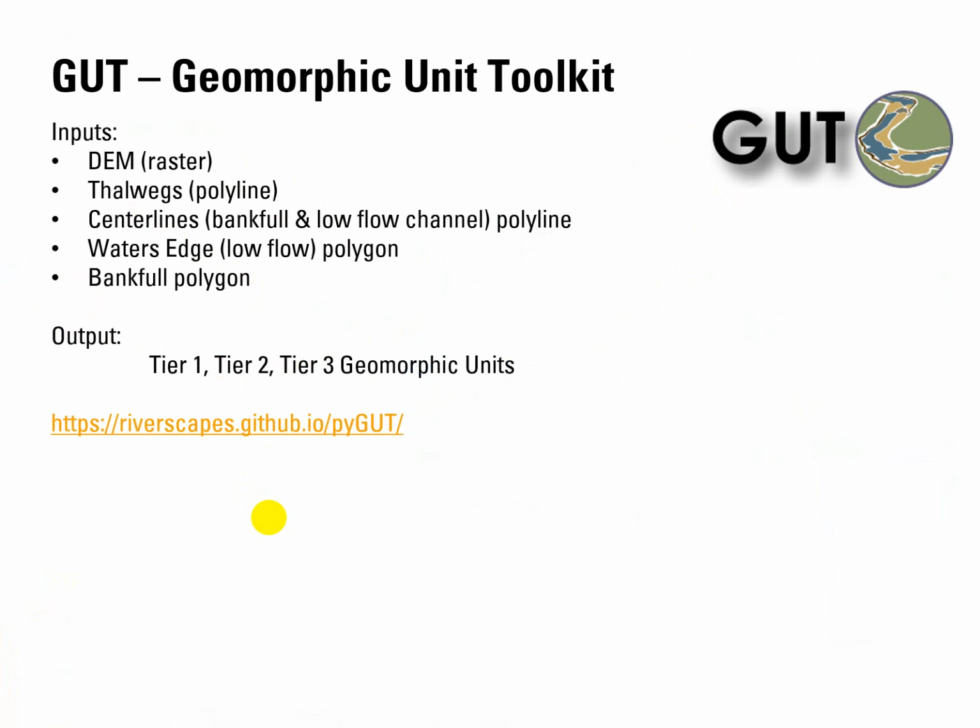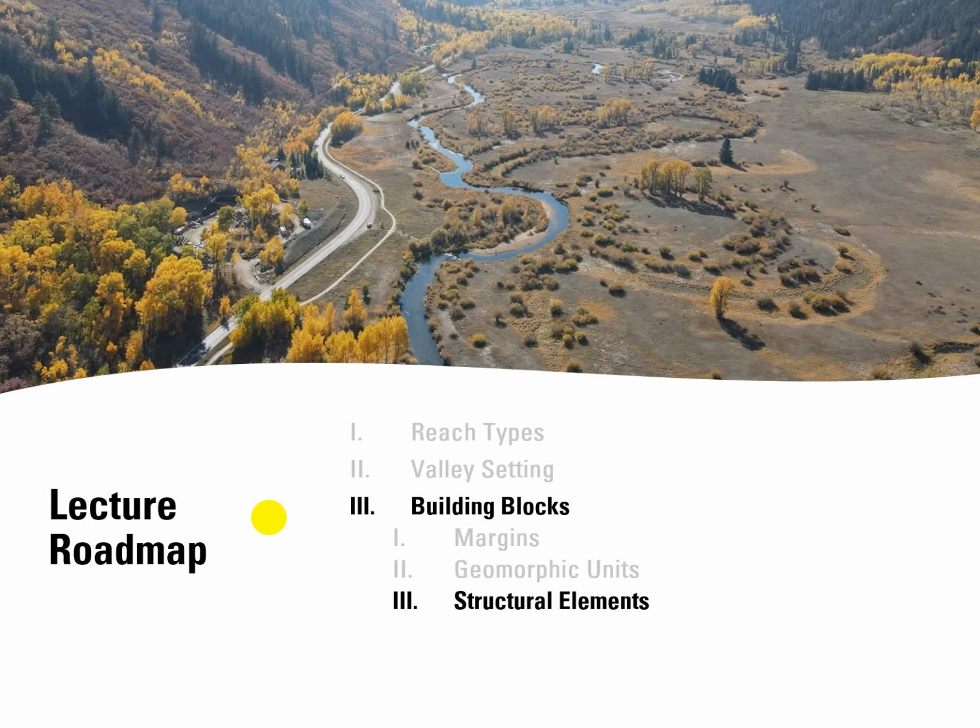So we have a tool. It's called the Geomorphic Unit Toolkit, and it applies these definitions that we've talked about by reading topography. That's how you quantitatively do this. I don't want you to worry about that. What I want you to worry about is being able to read and recognize these different landforms and using those to articulate what you're trying to do, what you see, and what you are trying to create through a restoration design. Okay?